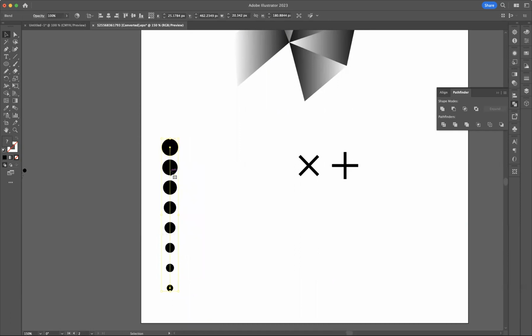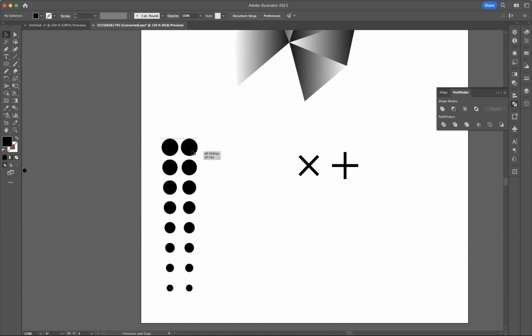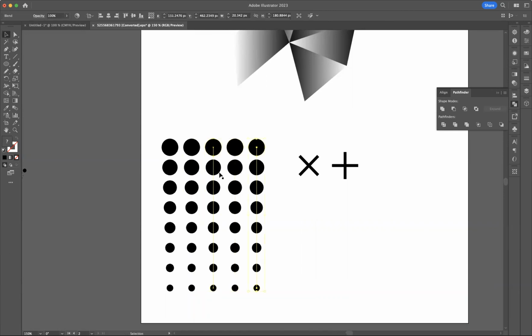Shortcut again is Option click and drag, or Alt click and drag, to duplicate, which I'm going to do there, like so. And now I've done a transformation command, in the sense of I've told the system, can you duplicate it to a certain amount to the right-hand side? There is a keyboard shortcut to continue that, which is Command D on Mac or Control D on Windows.